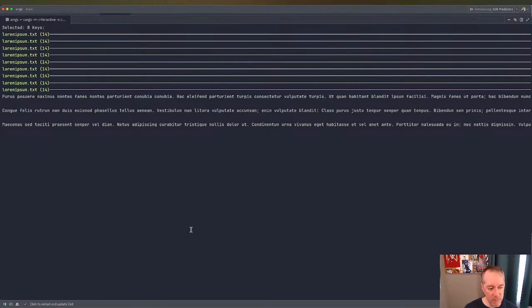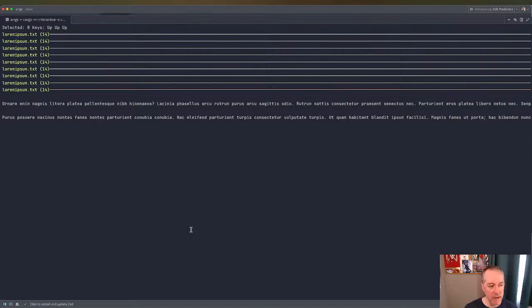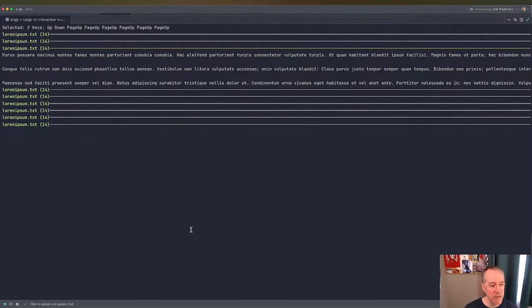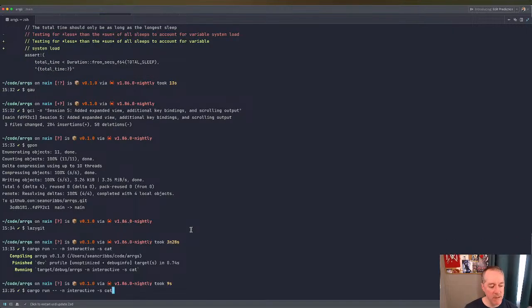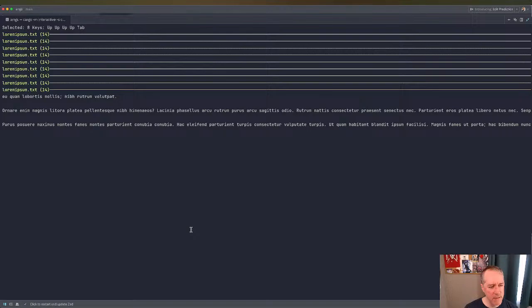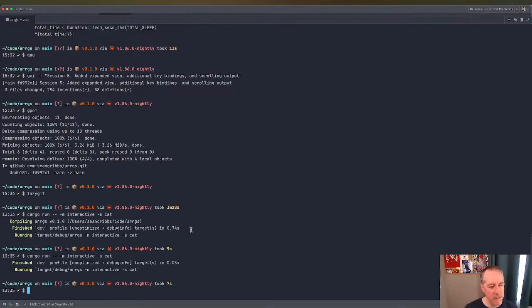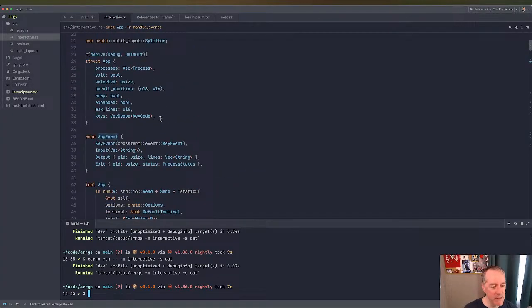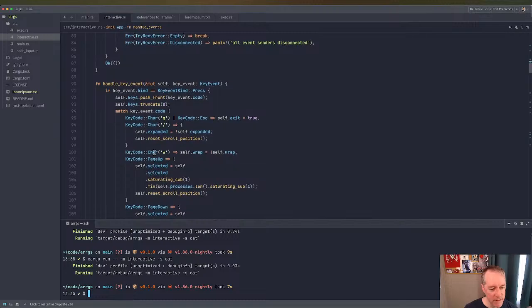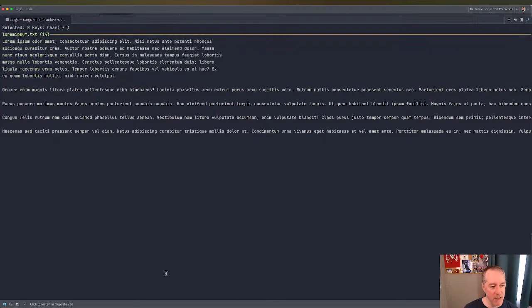So if we run that, of course we have our scrolling. We have switching between them. You can hit escape to exit. You can hit, what did we do? Tab? F? No, what did we do? There was a key that made it go full screen. Let's see what we did. Okay, and we could turn on and off wrapping. Oh, slash was full screen. Yeah, okay. Let's run that. So if we hit slash, we get the whole thing.